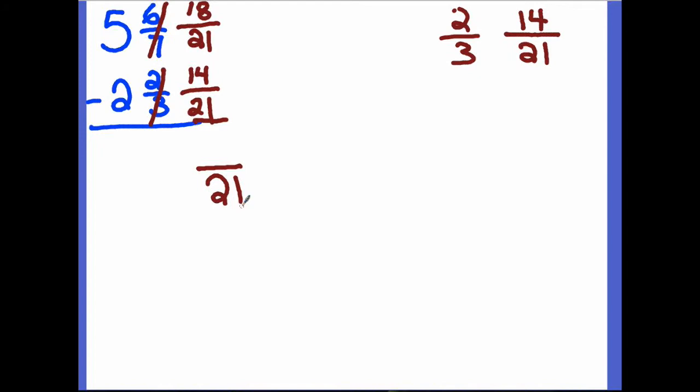Whatever you took to get 21, you do the same on the top. Okay, perfect. So I did 3 times 7 to get to 21, so I multiply 6 times 3, right? Mm-hmm. And this one's multiplied 3 times what to get to 21? 3 times 7, and I multiplied the top times 7. So now we know we have equivalent fractions. So then what do I do?